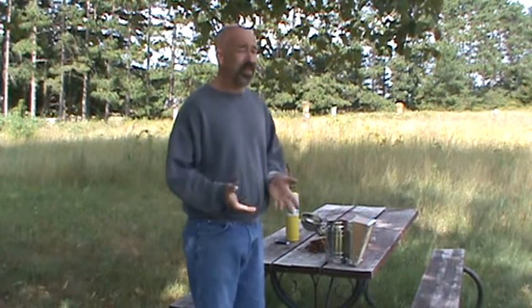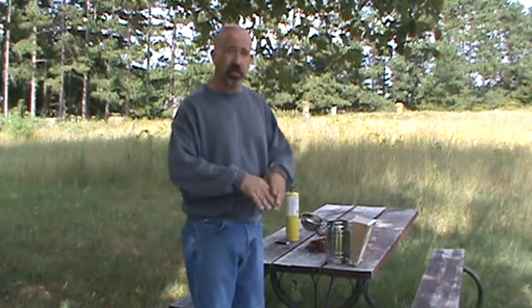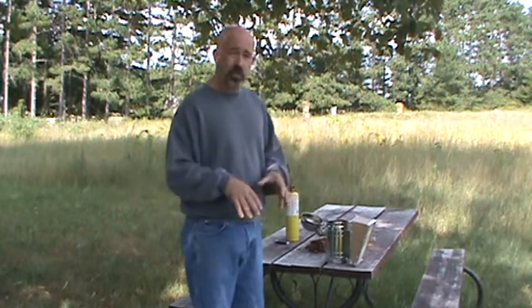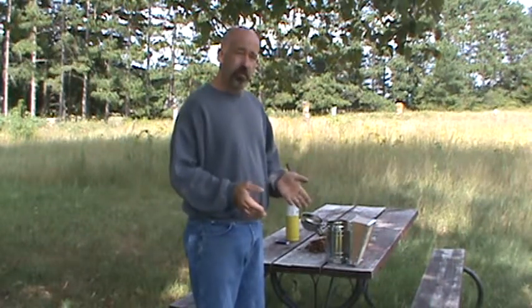You have a hard time even getting the quilt back on the hive, because basically once you remove the quilt, the bees all start coming out the top. You need the smoke to get them to go back in and start consuming that honey so you can put the hive back together. So it just is a very, very important tool.